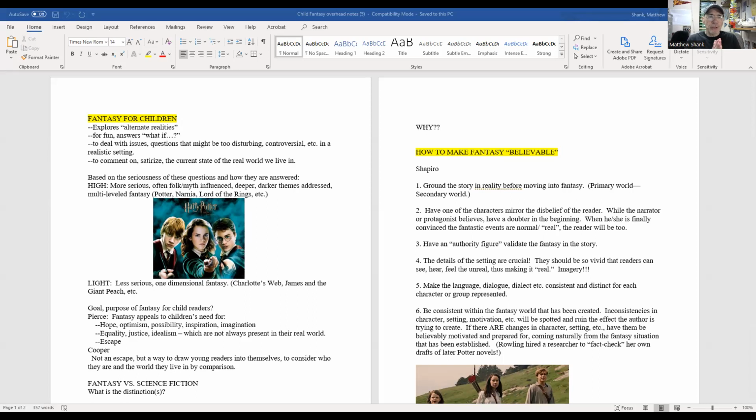Fantasy for kids does a lot of different kinds of things. This may be their first opportunity to explore other realities other than the ones they live in and to use their imagination. So many of these stories, particularly the ones for kids, we're going to get The Lion, the Witch, and the Wardrobe, which is a little bit darker. And of course, there are a lot of dark fantasies for adults now, but we're dealing with the ones for kids. And so many of them just start with the idea, what if animals could talk?